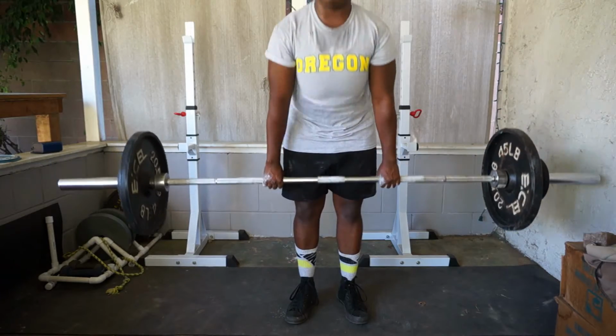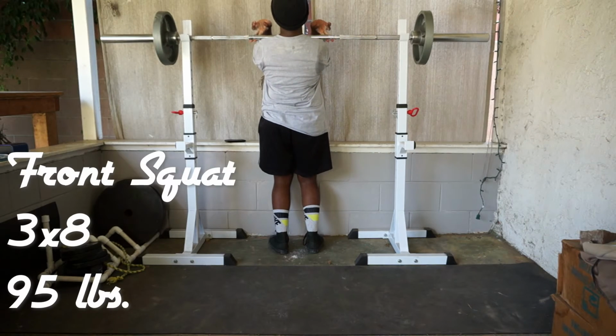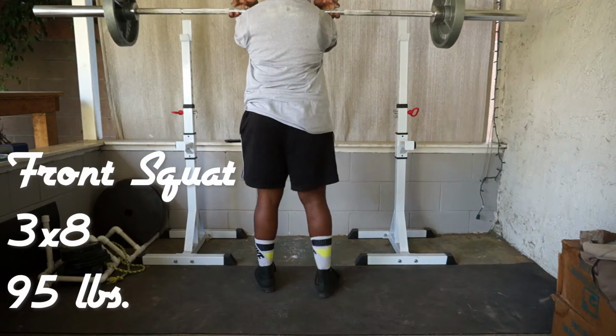I was really tired by this point of the workout. And then I've also mentioned in my other videos, I skip rope between every set of my accessory exercises, or my optional exercises. It just really helps me keep my weight down, and as I am trying to cut down in that 148 class for this meet coming up, it's really helping.